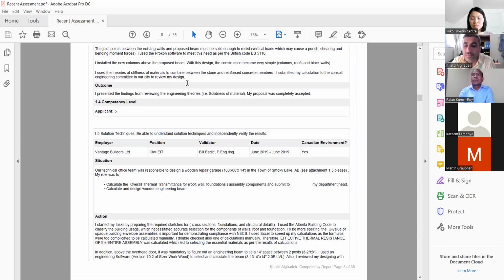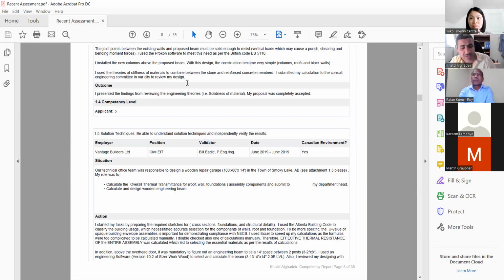Okay. Yes, I know, but also the position of the validator. Do you use the position the validator was in when you worked together, or the validator's current position after you left, after you stopped working together?